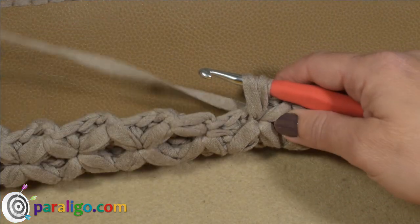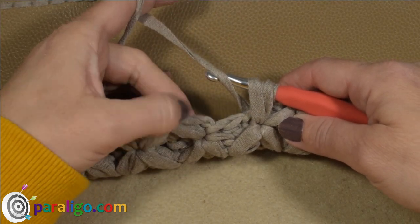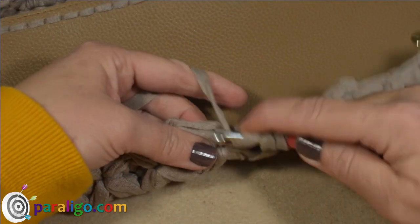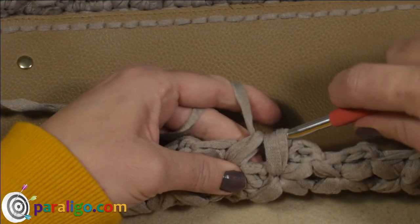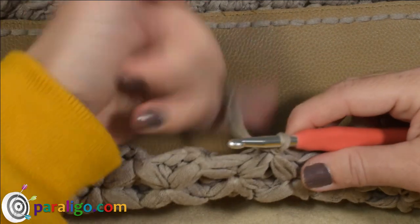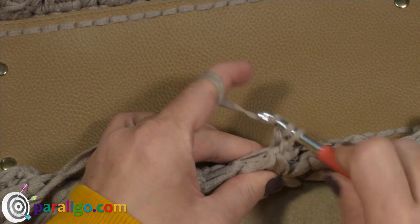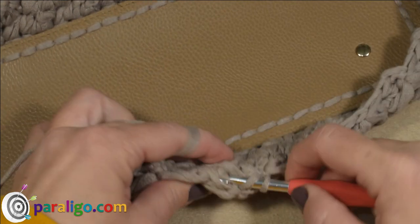and then I am going to insert into the chain stitch of the first flower of the 4th round, which is this one. I'm going to yarn over, pull a long loop, yarn over again, insert into the same chain stitch, yarn over, pull a long loop, and then yarn over and chain 1, nice and tight chain stitch. And as always, I'm going to place 2 double crochet at the 2 skipped stitches that lie at the back of my flower.